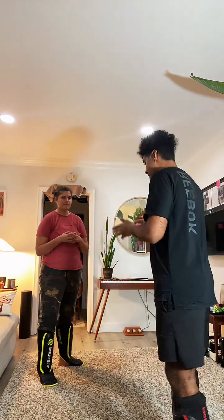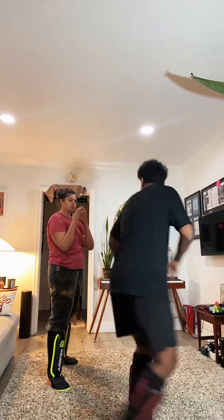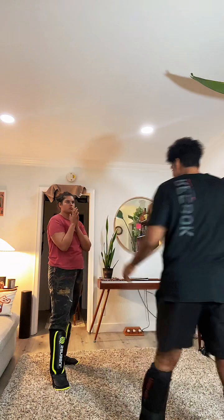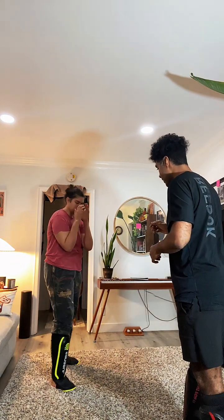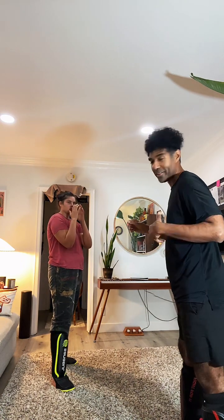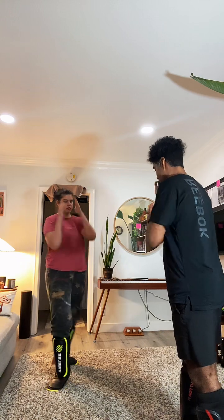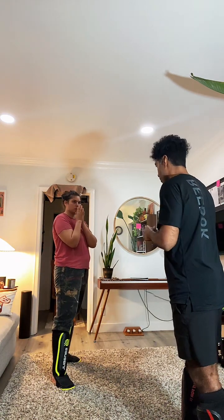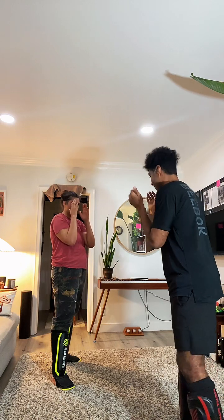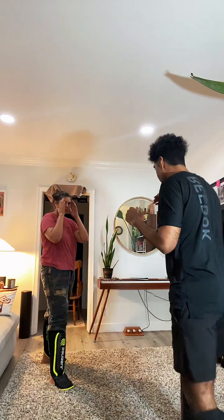Again, there are other ways to throw side kicks. You can even switch legs, step in, boom, throw. I love doing that. But right now, I'm going to focus on this technique. You can do whatever you feel is right as long as you get the contact. Get your chamber, which protects you, and then launch from chamber to me. Okay. And then get back. Go for it. Good stuff.